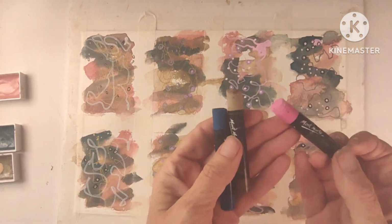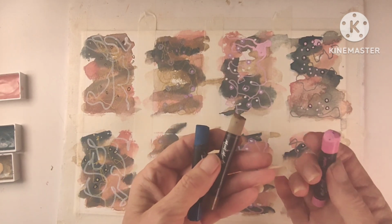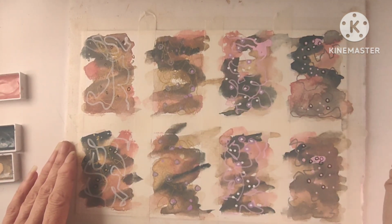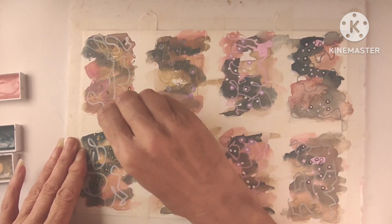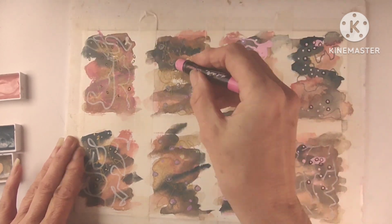Got some pastels, very similar colours to the paint background. So I'm going to try using these. Could use crayons, pencils, anything you have. I'm just going to again draw some shapes on.